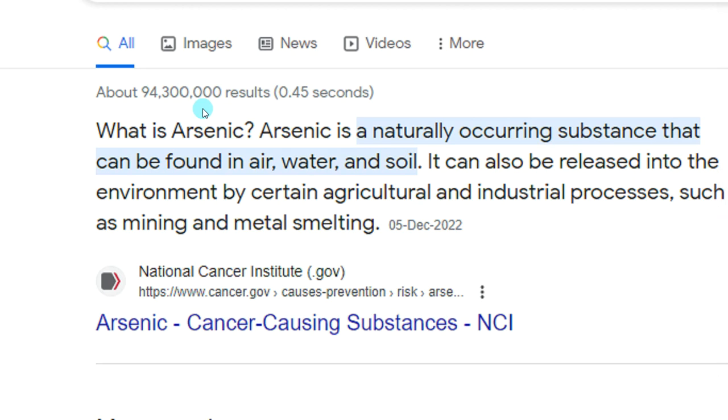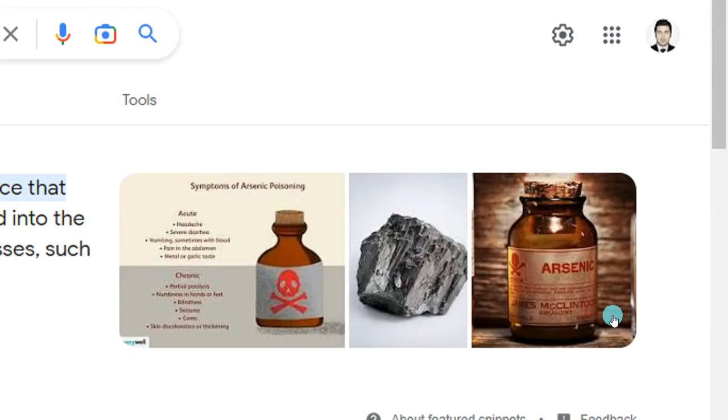Our metal smelting will also be coming in the building construction series, so we're going to discuss that. Metal smelting, metal preparation, metal working, and mining to find the mines and minerals out of the caves, mountains, and the mining processes. This is also being released by these two agriculture and industrial processes. This is its shape. You can see the shape of it.